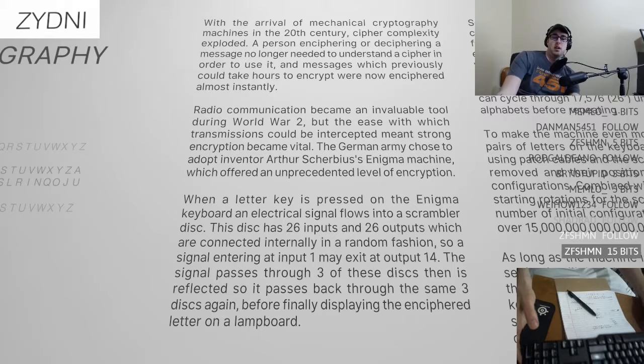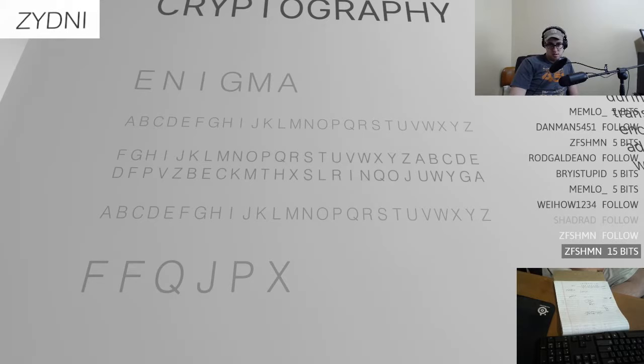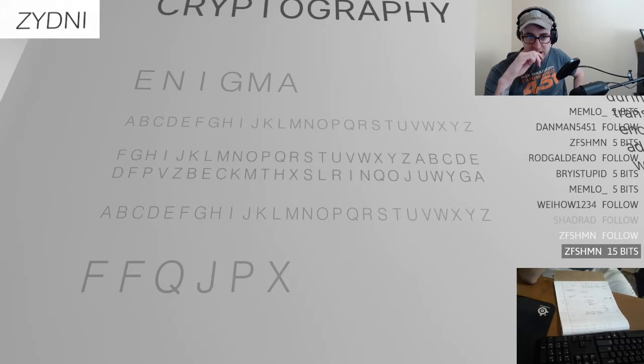This is an example for what's happening with the first one. They both move. Look at that. They both move. Oh, they both move. So it's not that the letters are connected, it's that the wiring's connected. So this is our code and we need to get that to spell Enigma.